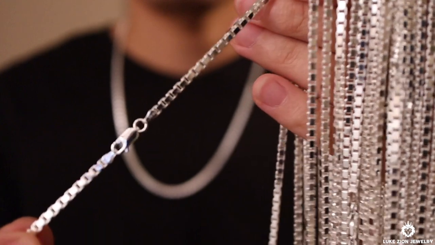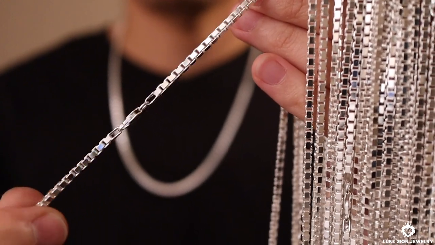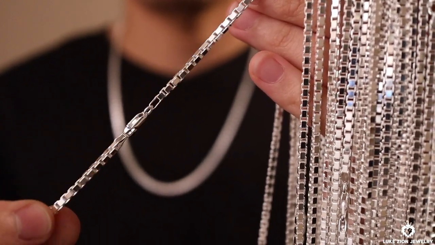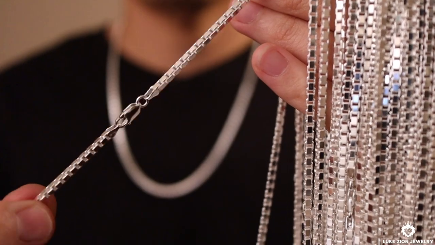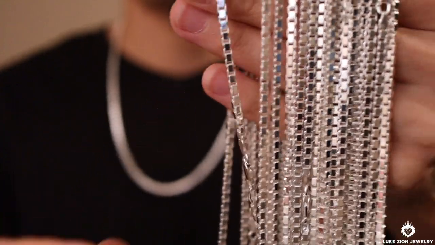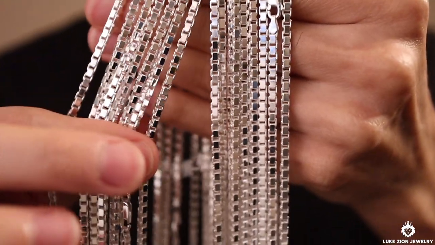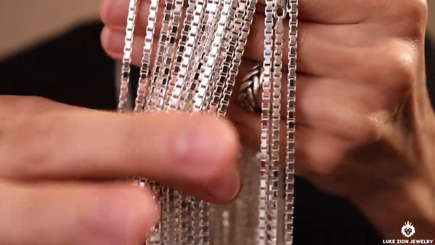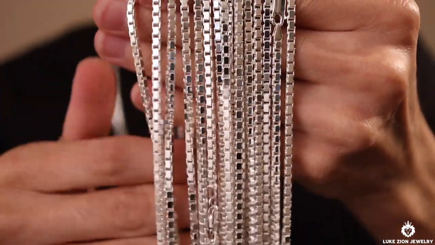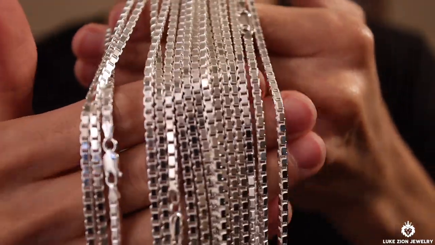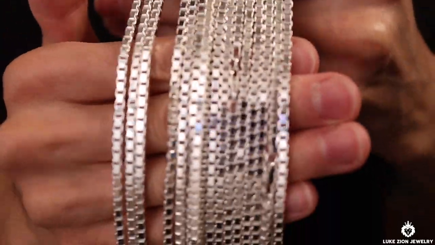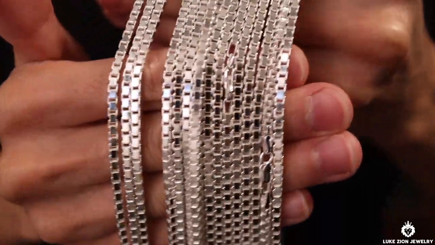It goes for the same thing when it comes to rope chains. The rope chains kind of roll and roll, which gives it that turning factor when the sun hits it. You see those shines popping out, opposed to chains that are laying flat, and the same thing goes for this one. This chain, even though it's boxed, is going to be rolling around your neck throughout the day, and when the sun hits it, it's just going to shine.